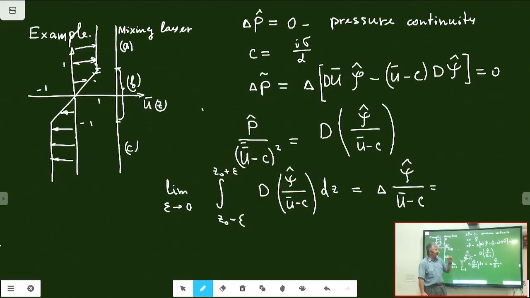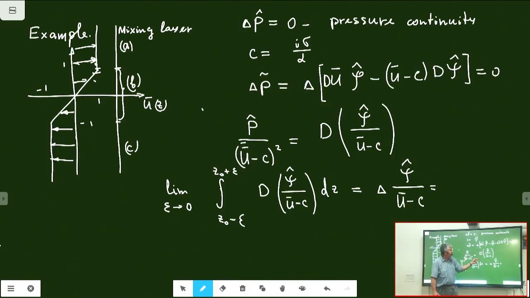Now, let's look at the left-hand side. This is pressure. And we said that pressure must be continuous. Right? It must be continuous. So let's look at the denominator. We have u minus c, but c in general is a complex quantity. So therefore, this cannot be equal to 0, right? So therefore, it is a continuous function divided by another continuous function, right? And the denominator is not equal to 0. So therefore, this is a continuous function, doesn't have any jumps. So if the left-hand side doesn't have any jumps, the right-hand side must not have any jumps, right? Otherwise, they will not be equal to each other.